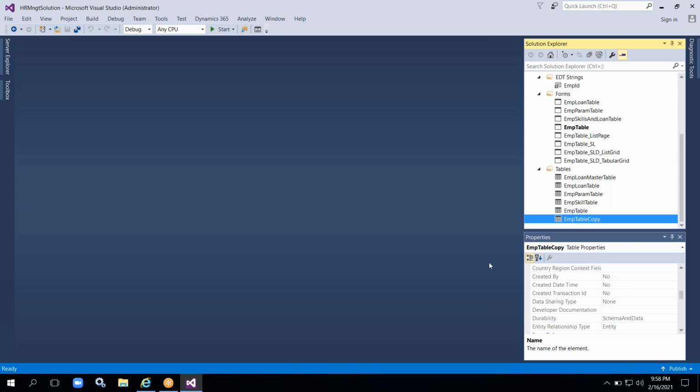Is it clear, Arjun? Yeah, tell me. Actually, we had just checked that Microsoft has even exposed the code for the standard forms also, right? You have shown us the cust form. In case we need to customize some existing forms, like the customer master form you had recently shown, we have already checked this code and all.